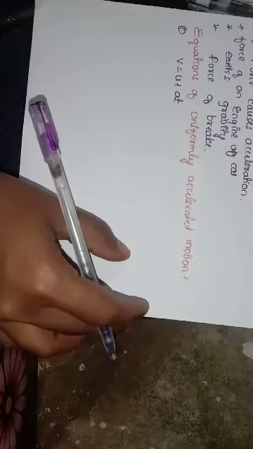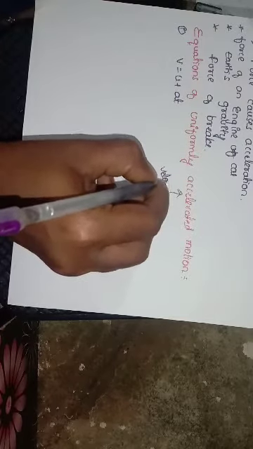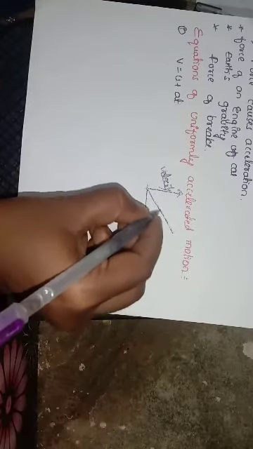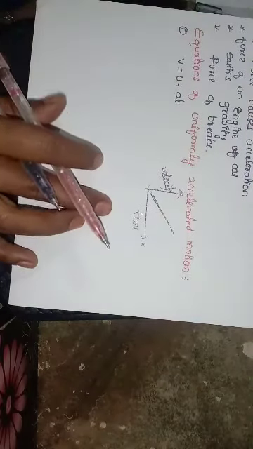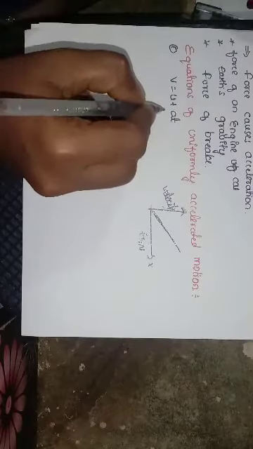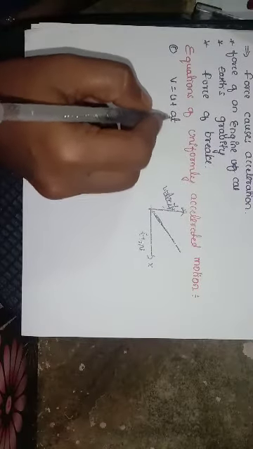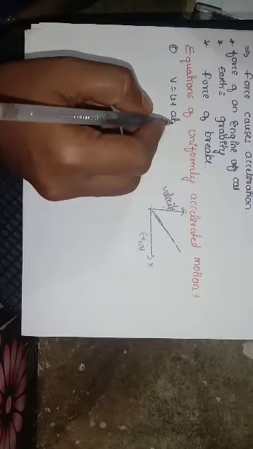You know very well the uniformly accelerated motion graph, right? On the y-axis we'll consider velocity and on the x-axis time. So the graph is like this, you can see, right? This is the standard graph. By using this graph we'll derive the equations. The first equation is v is equal to u plus at. This is the velocity time relationship.